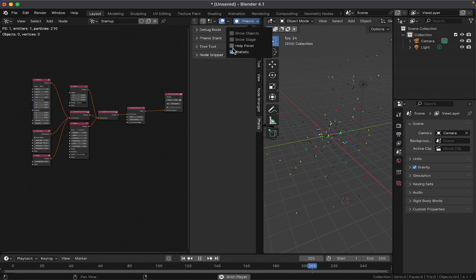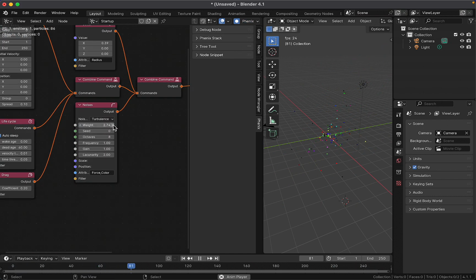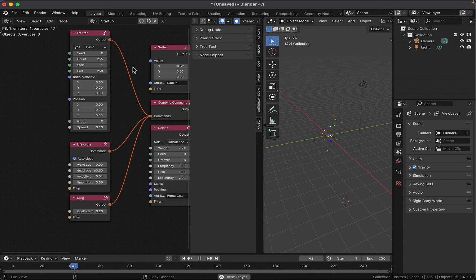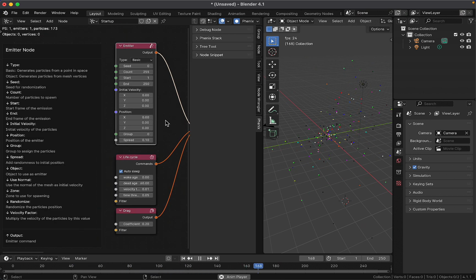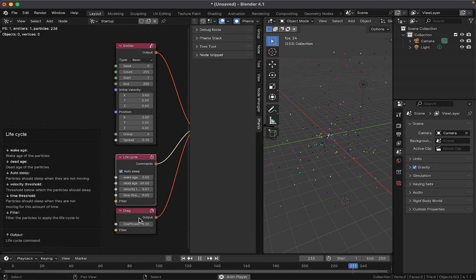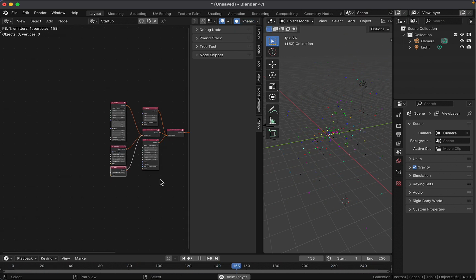Next, in the drop-down, we have the help panel, because currently we don't have any tooltips when we hover over some input. So I decided to add a help menu to help you understand what the node is doing. And you just have to enable the option, and it will show a panel when you have a node selected. I'm going to disable it for now.